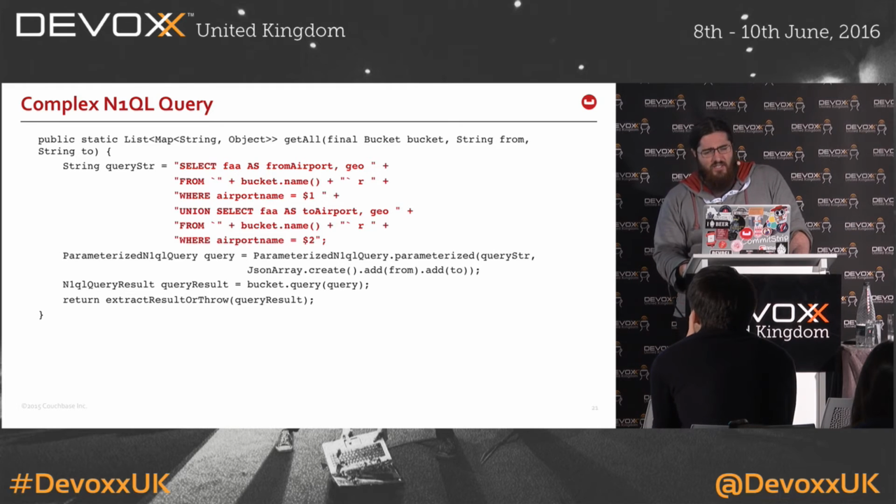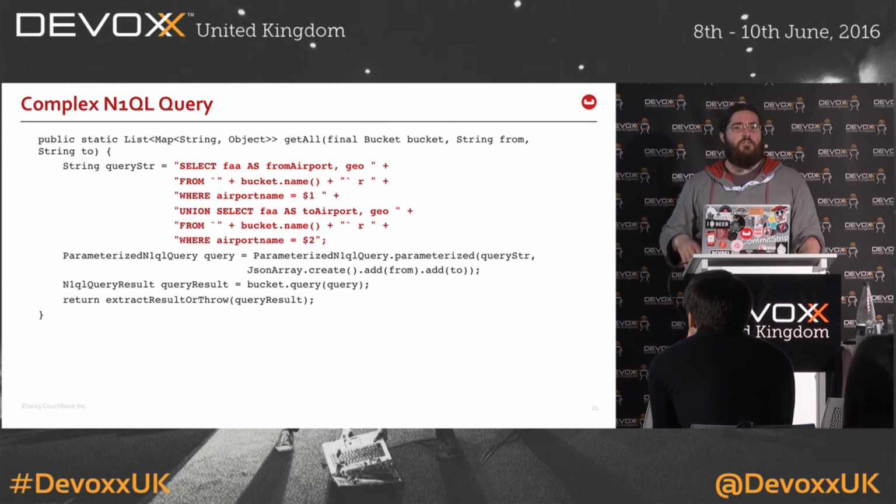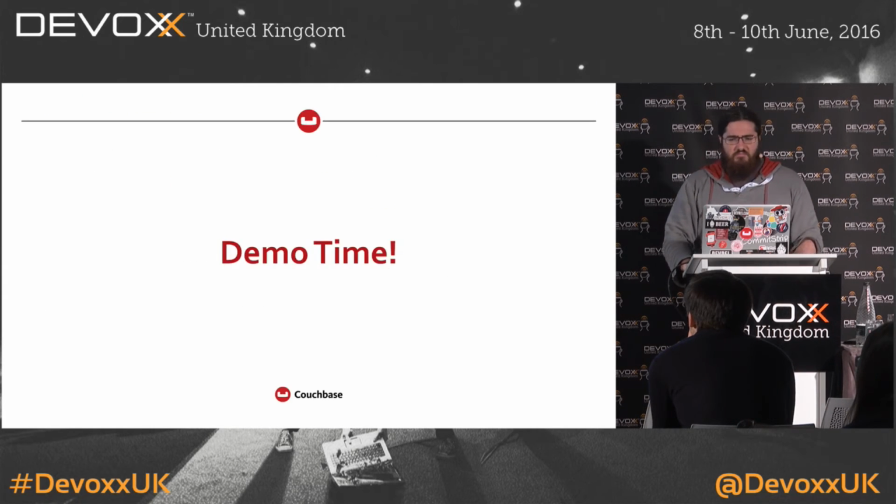This is a more complex query to show you that you can use any traditional SQL keywords. You can use union, you can use a subquery, you can see there's a subselect in that query. You could do join, anything really. We support parameters as well, which is the third line from the bottom, which is a JSON array. You can also give a JSON object. If you give a JSON array, the parameters would be $1, $2. If you give a JSON object, then for this name field, it will be $name of the field. It's pretty basic stuff. Demo time.